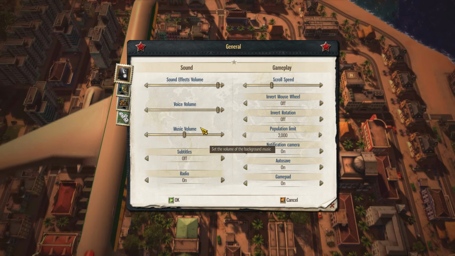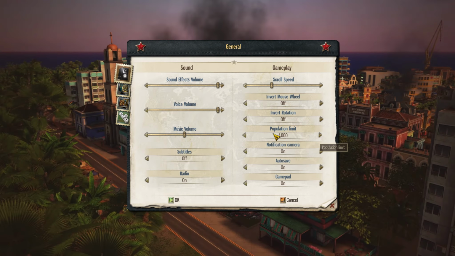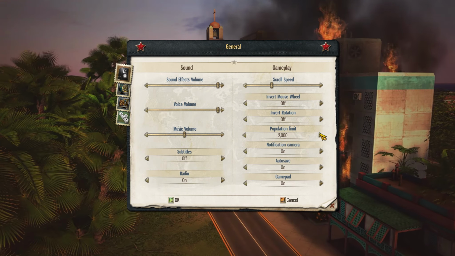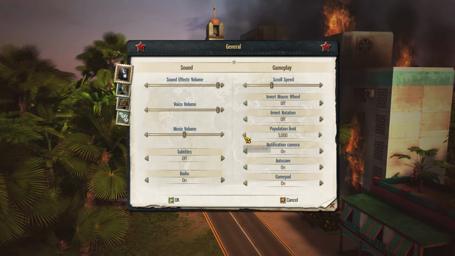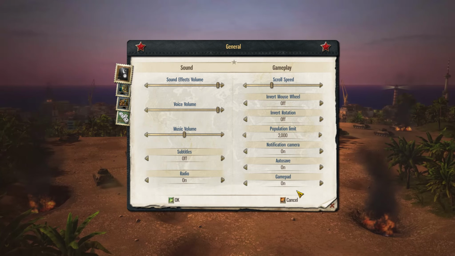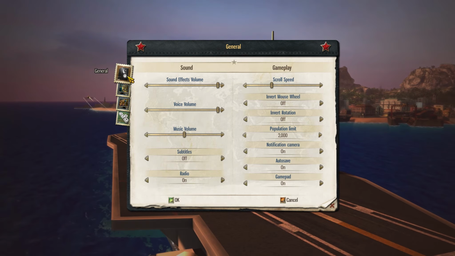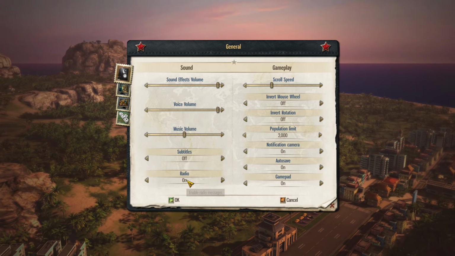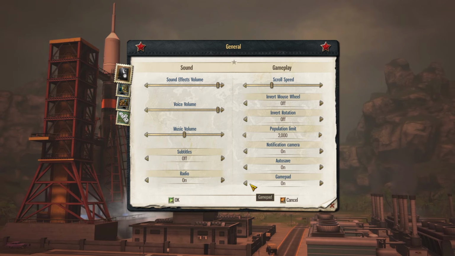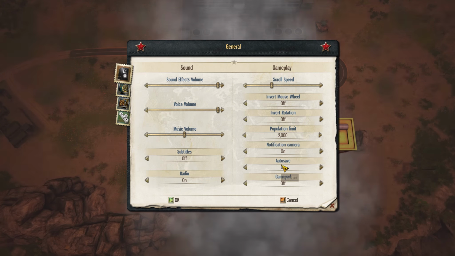There are different levels of it, you know. There's levels like big problems. Population limit? Oh, we're gonna build a huge empire! Whatever, if you think the population limit should only be 2,000, maybe it should be. I'm not gonna doubt you. Enable radio messages. Okay, gamepad. I don't have a gamepad! Don't show me that.